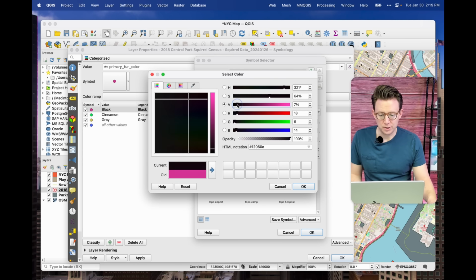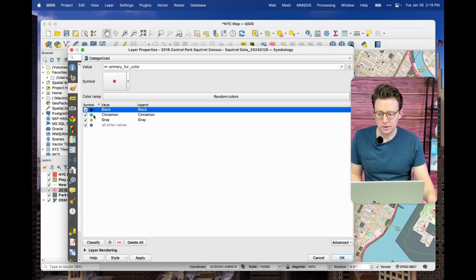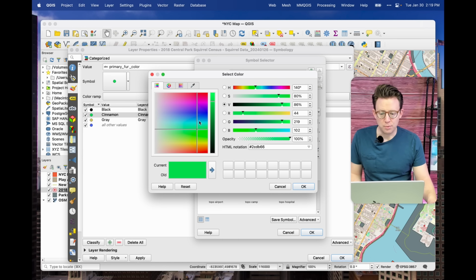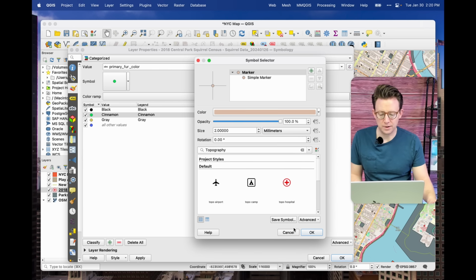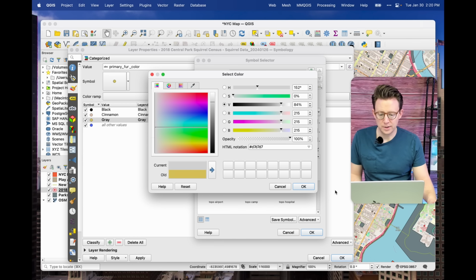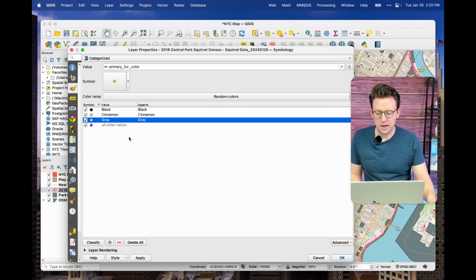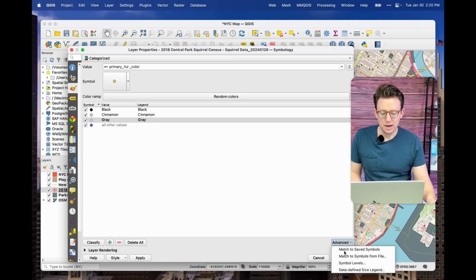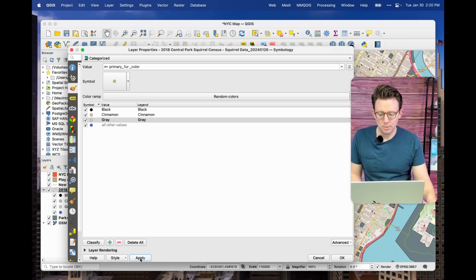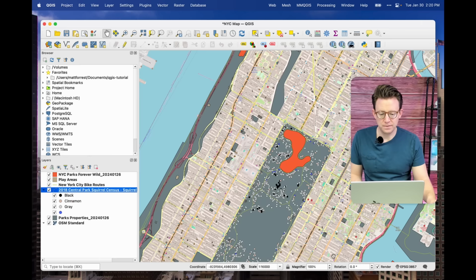So if I wanted to change this to match that color, I can do that. We'll do like a light brown color here. See what we can come up with. We'll go with that for now. And then for gray, we can just do a nice gray color here. So let's go ahead and do that. So once we hit OK, what you can do is you can continue to add styles manually here. If you want to hit plus or minus, you can delete all. And there's also some different things you can have here: symbol levels. You can change it based on data definitions and all these pieces. But let's go ahead and hit apply, and you'll see a few things have happened here.